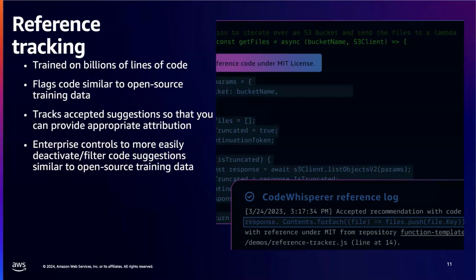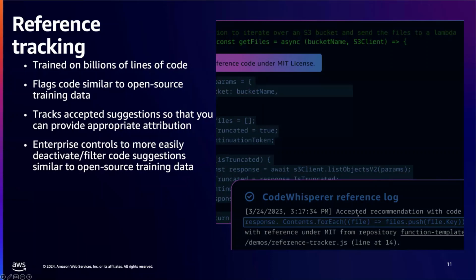Because it's trained on billions of lines of code, it probably is generating open source code. It is taking the references from the open source code and providing the suggestion. But you may have to reference that in your code itself. You may have to ensure that there is a reference for that as per the licenses for that open source code. So in which case you may want to track it.